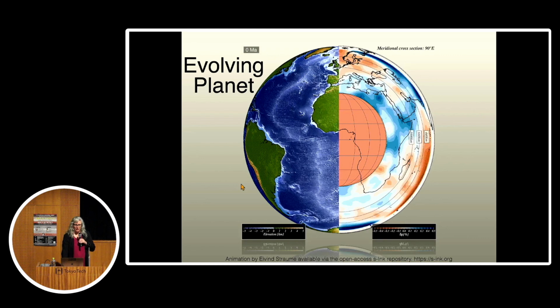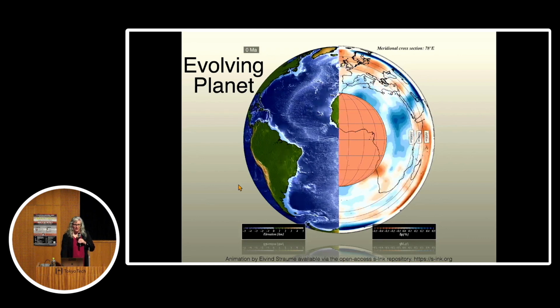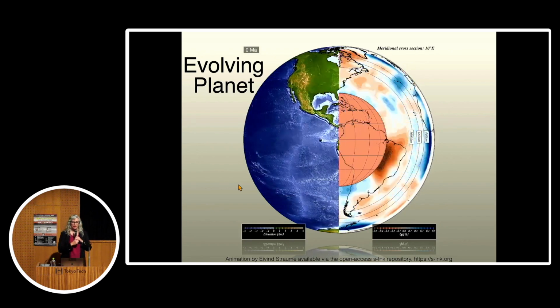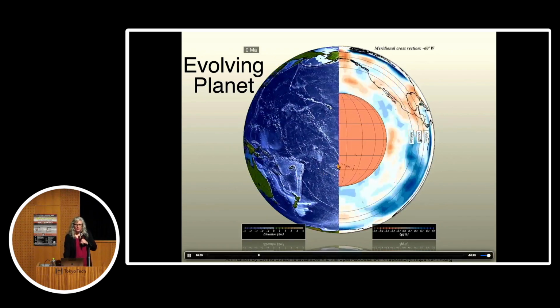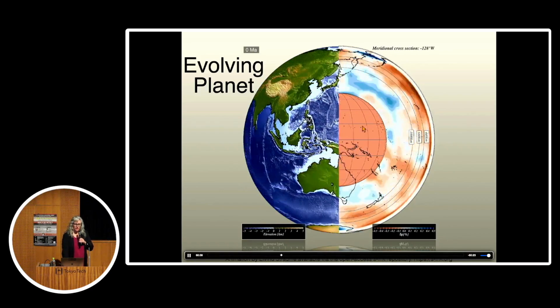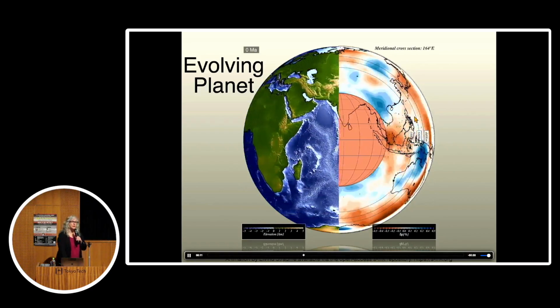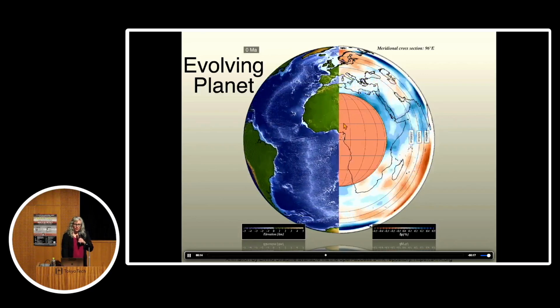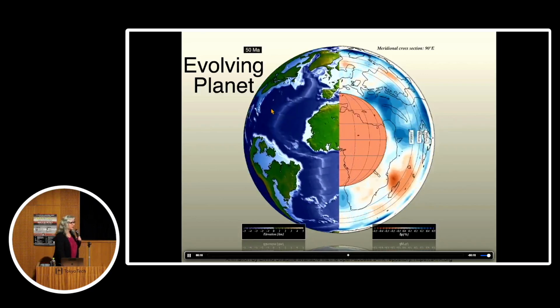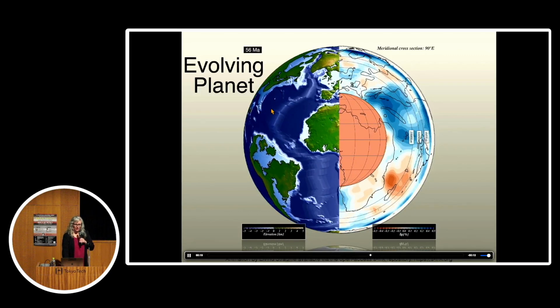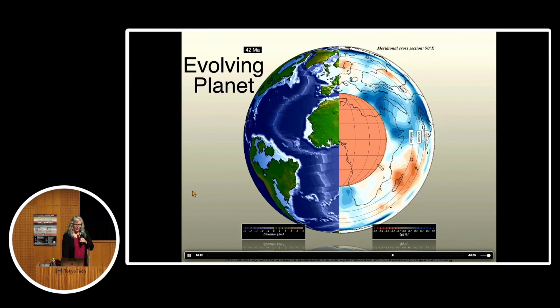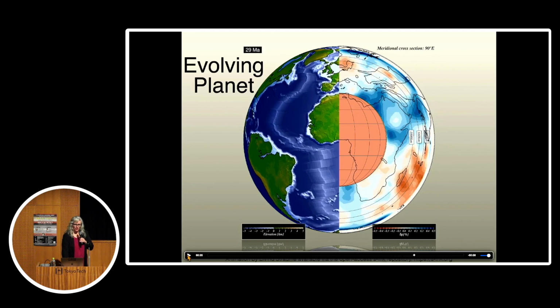So here we can look at the Earth as an evolving planet. This is a movie that was made to show some history of plate tectonics. This is the surface, and this is actually a map of density inside the Earth. It's going to take us back in time to around the time after the extinction of the dinosaurs. Here we see the opening of the mid-Atlantic ridge, and here's Africa colliding with Eurasia, and these dark blue regions show how these subducting plates are falling down, and this is the core mantle boundary.